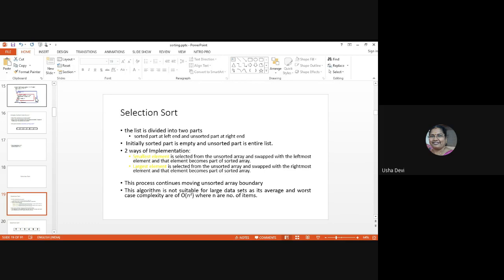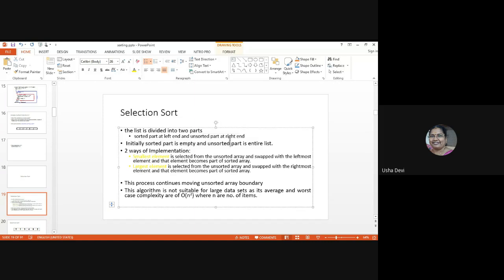In selection sort, we are going to divide the list into two. One is sorted, another one is unsorted. The sorted part is always available at the left side, and the unsorted part at the right end.